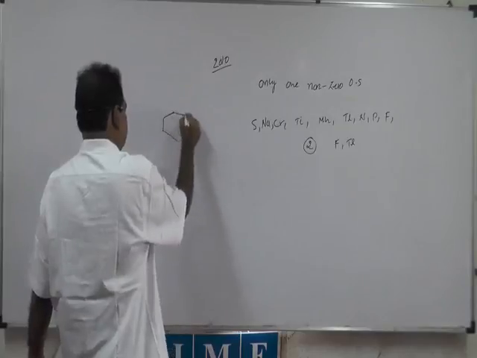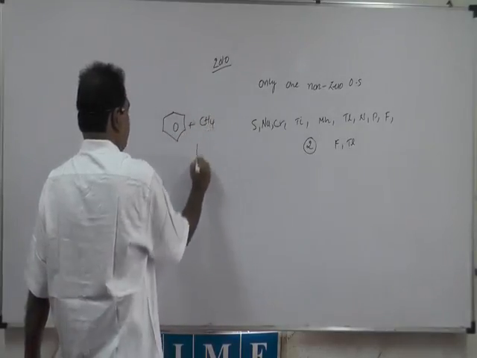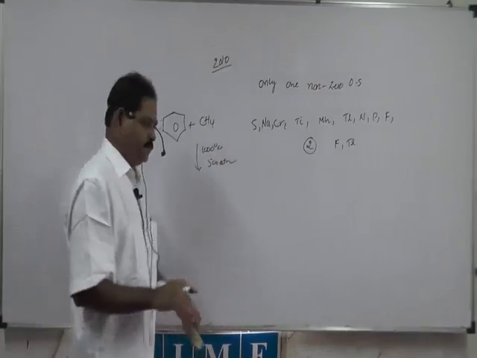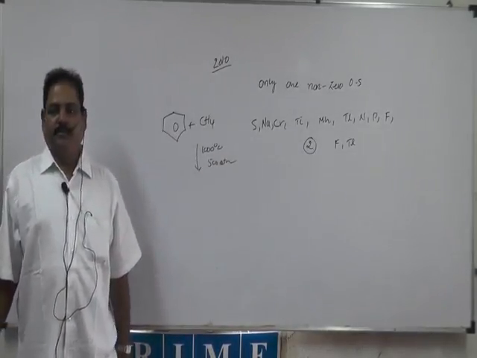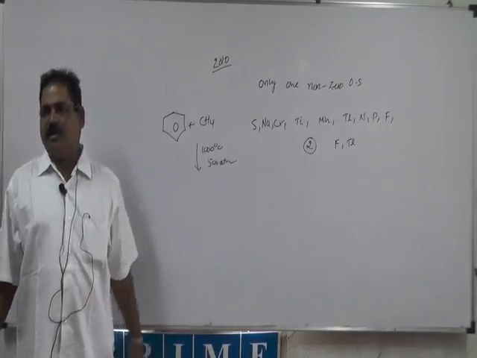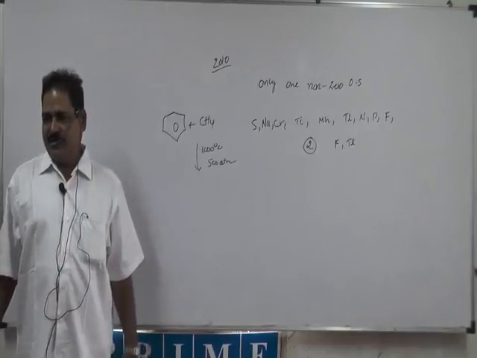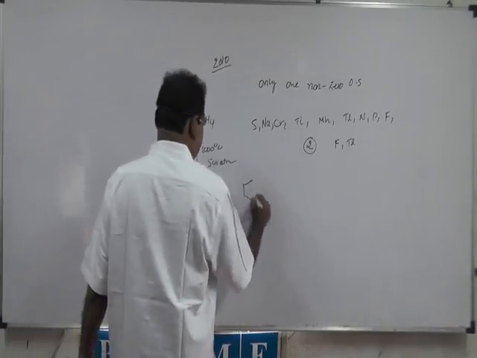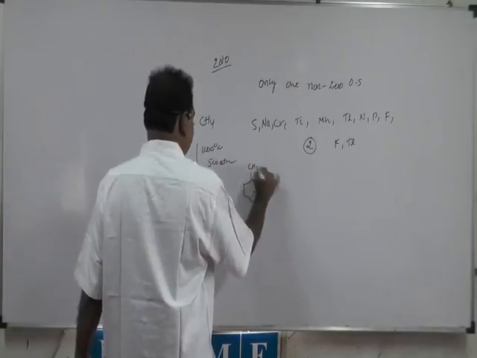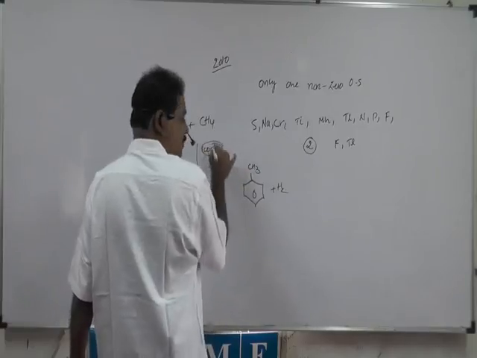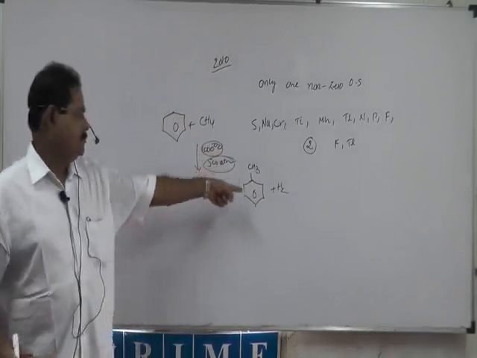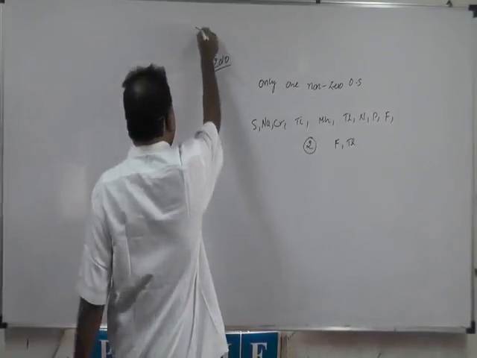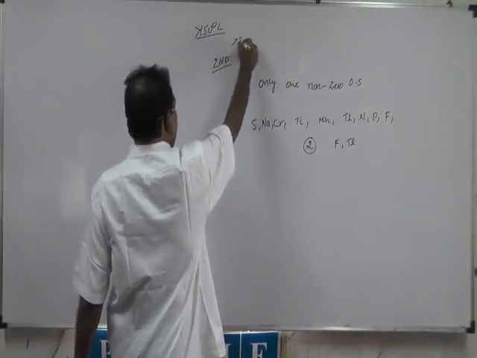There was a horrible question. West Bengal JEE. Benzene plus methane, just 1000 degrees and 500 atmosphere pressure. What is the product? How many of you heard this question? Arihan. 1000 degrees mein kya hota hai? Kuch bhi ho jata hai. Everything will happen. Anything can happen. The answer, to my surprise, was toluene plus H2. Break the bond and compress them. Break and make. So, above 150 degrees centigrade in organic, organic chemistry khatam, greater than 250 inorganic chemistry khatam.